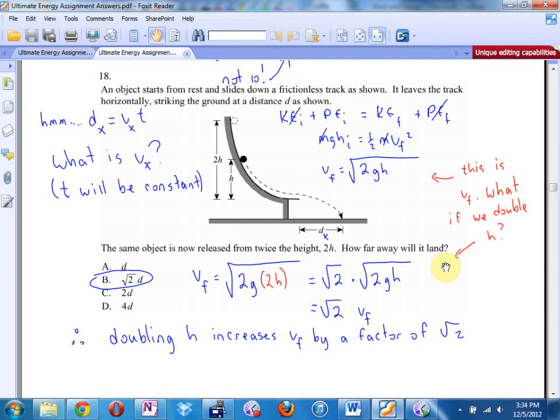So I wrote down kinetic energy initial, potential energy initial, kinetic energy final plus potential energy final. I said, it does say we're starting from rest, so I can ignore my initial kinetic. And I said, temporarily, I'm going to let the bottom of the slide be ground 0. So I'm going to say final is 0. And what I wanted to get was an expression for the final speed. And it turns out the final speed at the bottom of the hill is always going to be 2 times g times h square rooted. So I wrote, this is Vf.